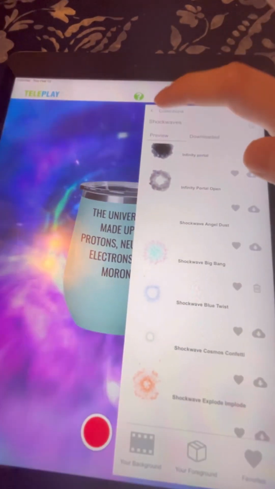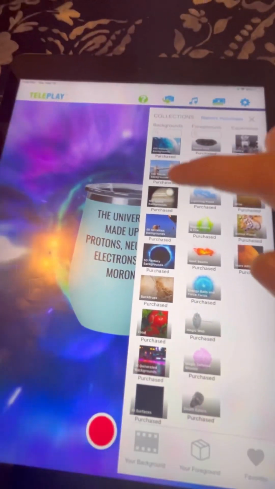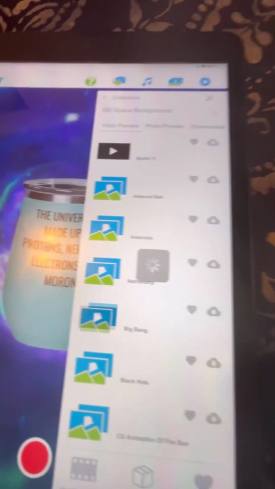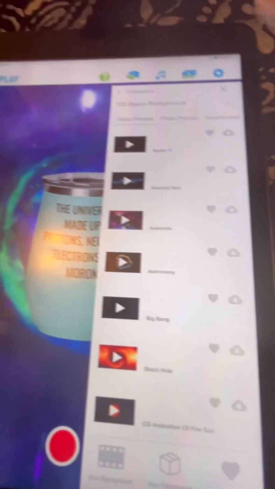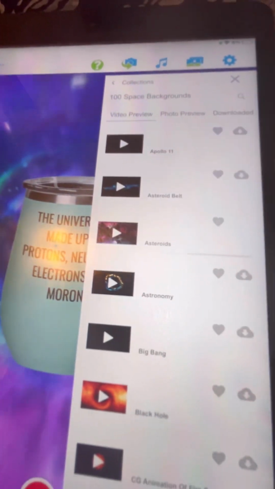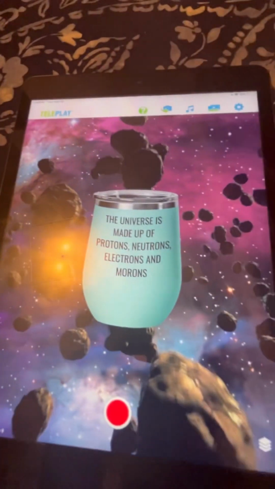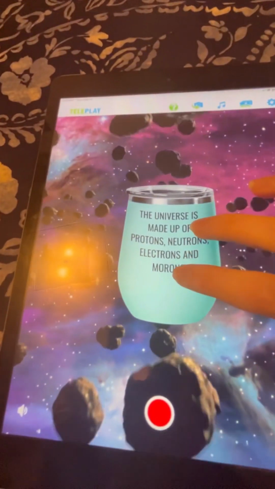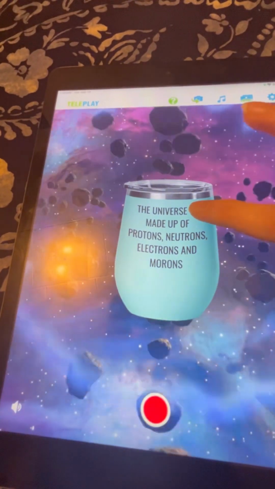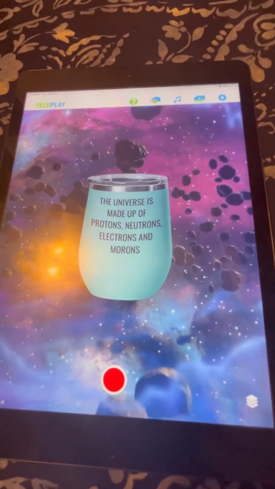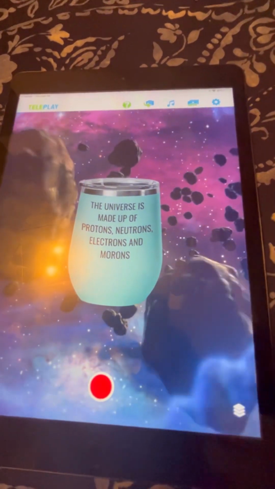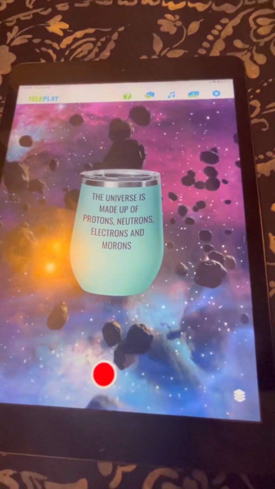How about we try another background? So if I go in the space section, I'm going to click the asteroids. Oh, this is cool too. It looks like your tumbler is floating in the universe and we have this really cool pulsating effect.